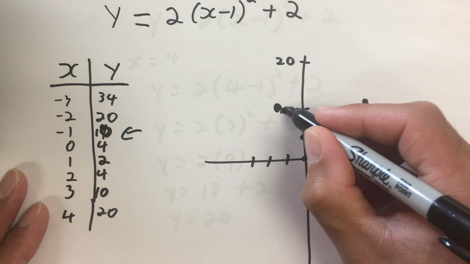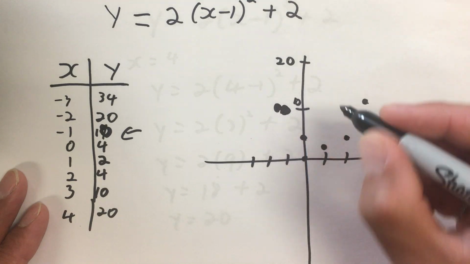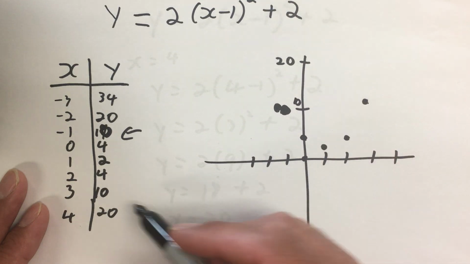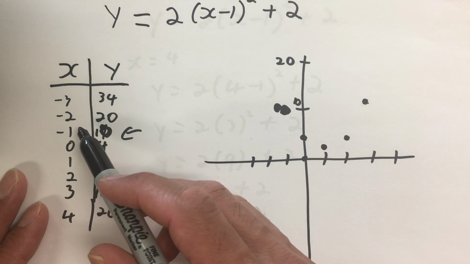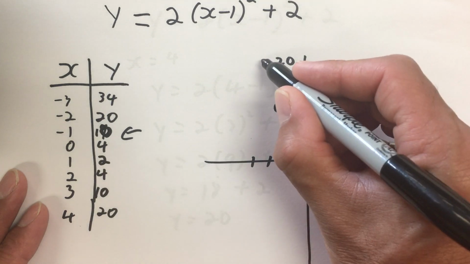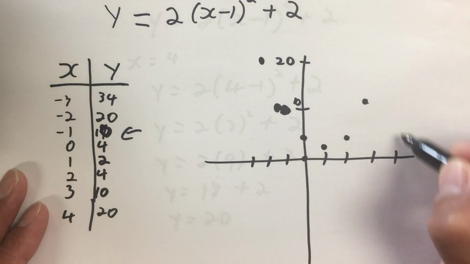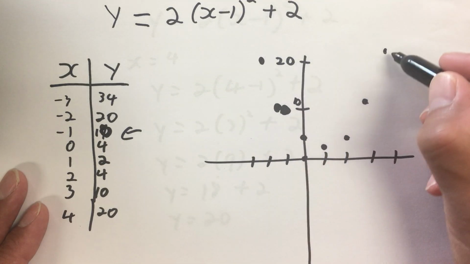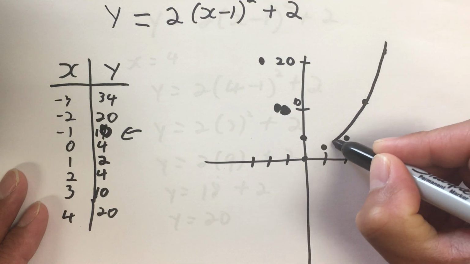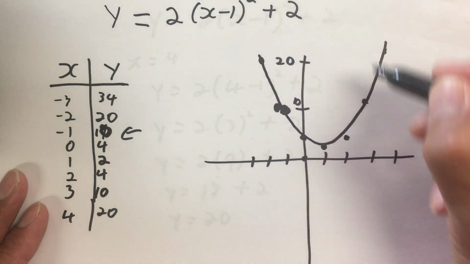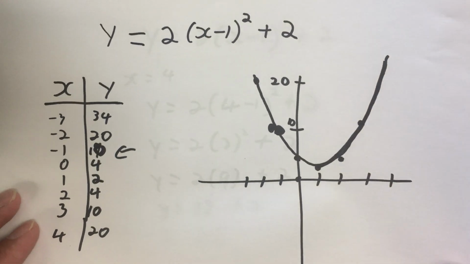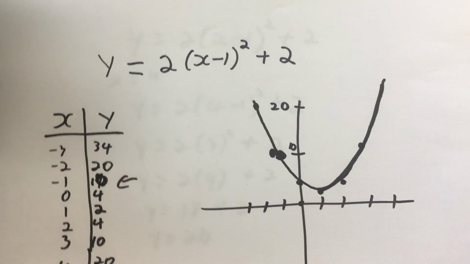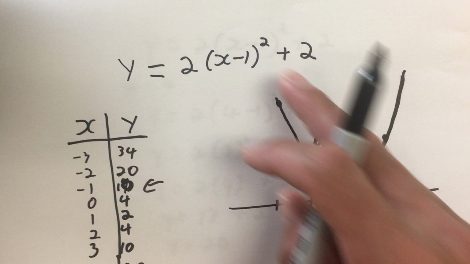Well, I guess that's right there. Didn't want to write over my number, that's a 10. And when x is 4 or negative 2, we're all the way up to 20. That then gives us this symmetric parabola here. I'm just going to very quickly show you a shortcut way of drawing this just by looking at that.